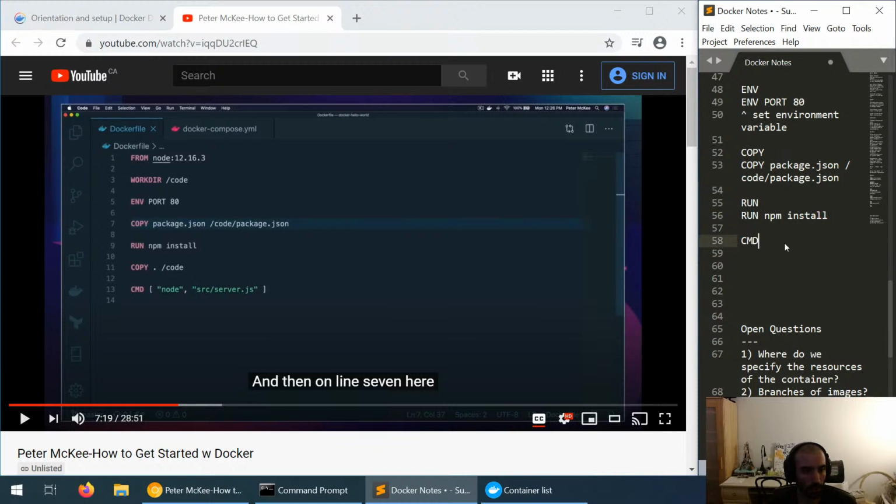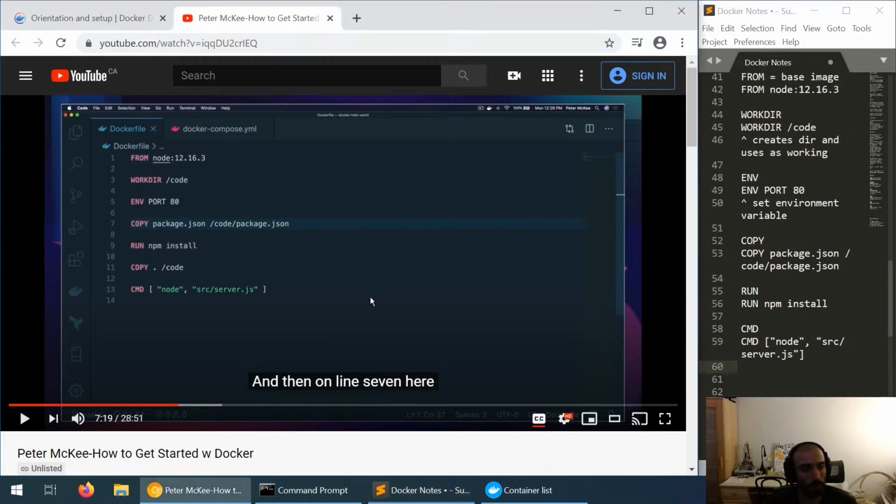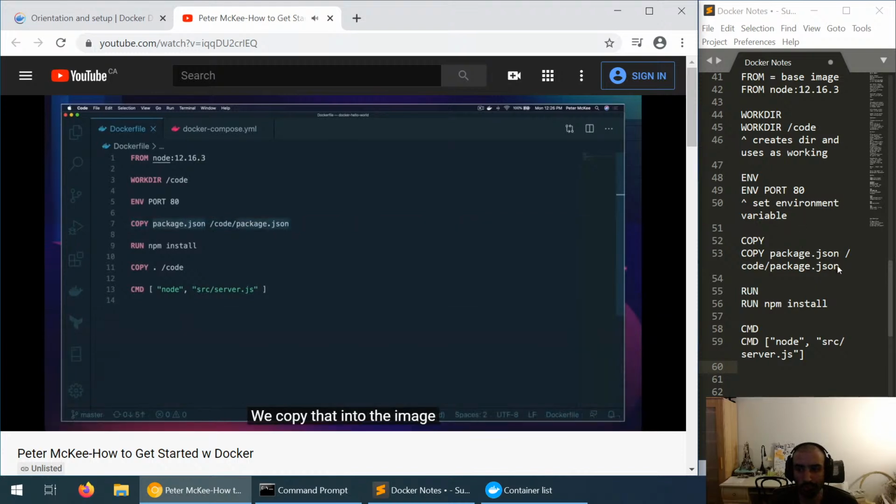And then CMD, so he says CMD node source/server.js. Yes. Okay.